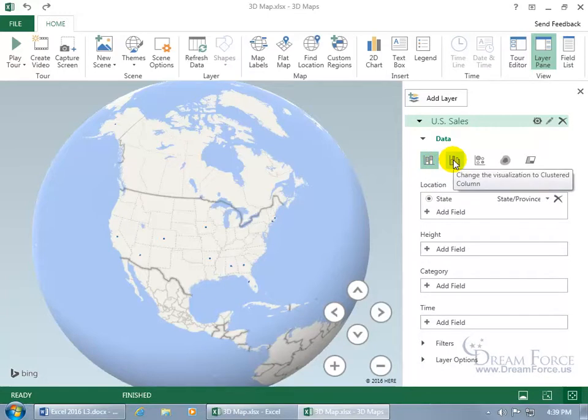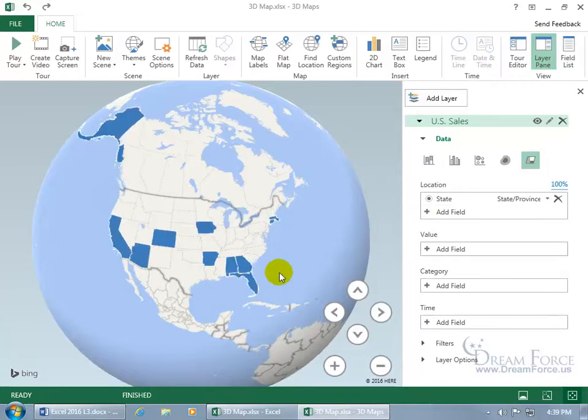You can view it by clustered column, or I want to view it by region, because those little dots are dots because we're viewing it from top down. If I rotated the map, I would be able to see it as columns. But let me click on Region because it actually highlights the state, even those teeny tiny ones like Massachusetts. Then over to the right, I'm viewing it by state.